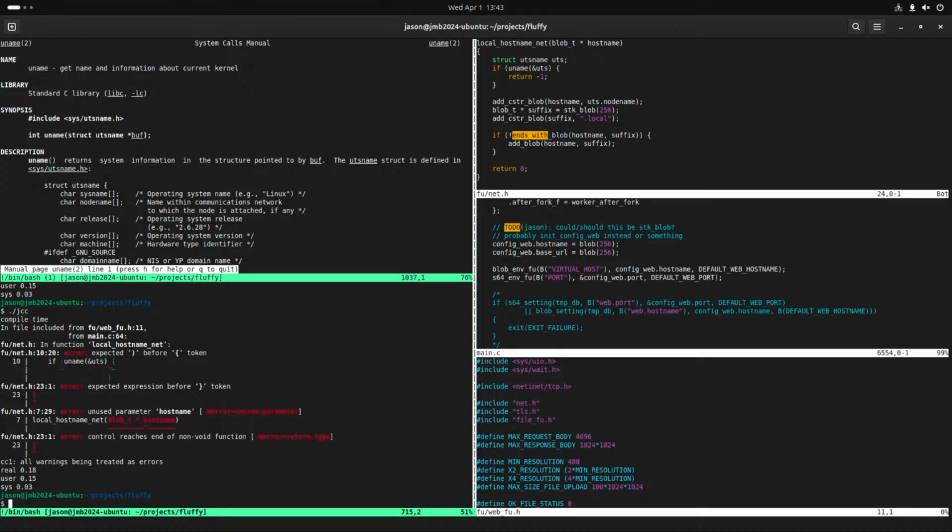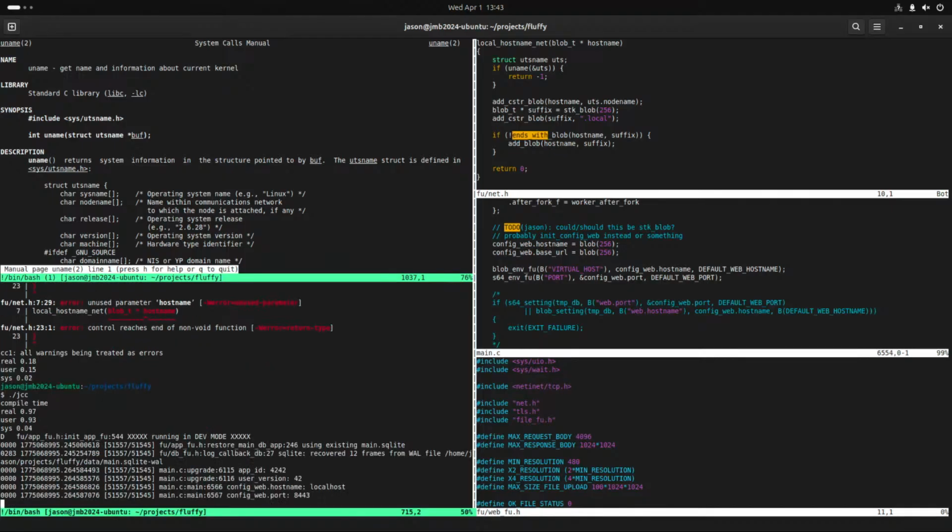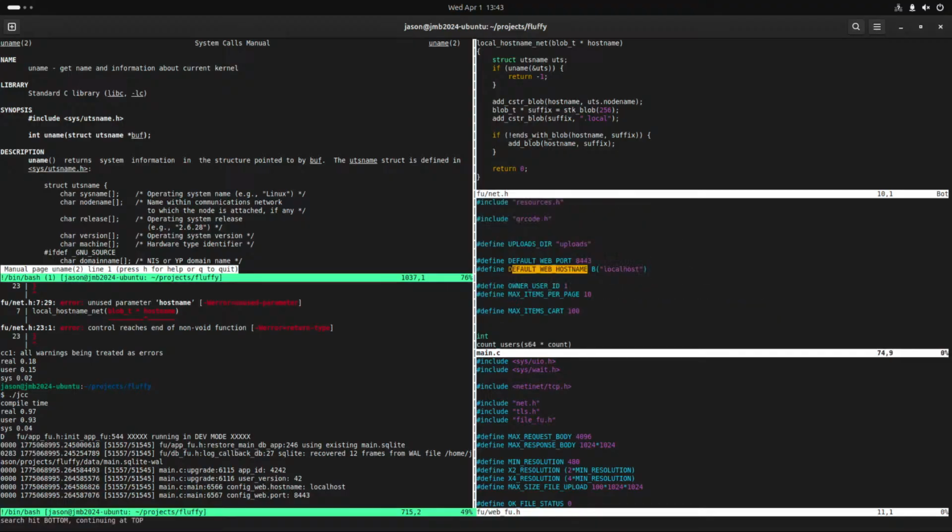Why is this not working? No, because that is ridiculous nonsense there. So we've got localhost in there, and that is because I did this.